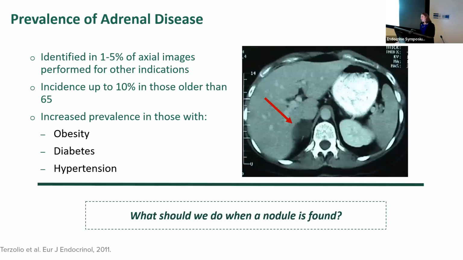Okay, I'll tell you some things that you know as background. Adrenal nodules are not really common. They're found in axial images performed for other indications between 1 to 5% of the time. And if you look in autopsy studies of people that have hypertension, diabetes, or obesity, we see more of them. And we know that those are related to the hormone products that the adrenal gland makes, or at least we highly suspect. But the question we're always asked is, okay, we've figured out there's an adrenal nodule in this person. What do we do about it, if anything?